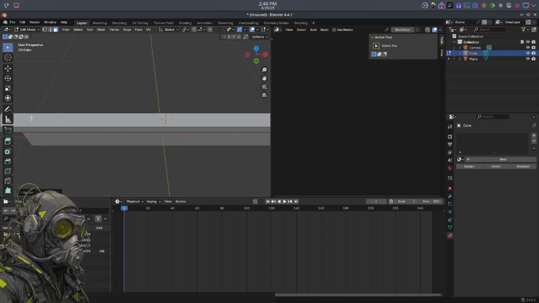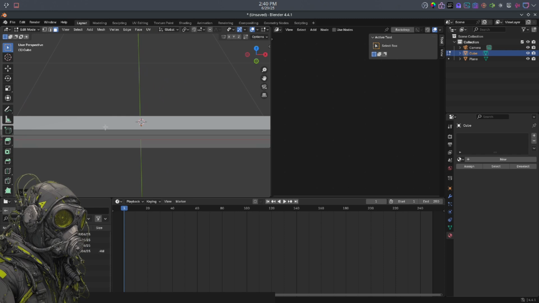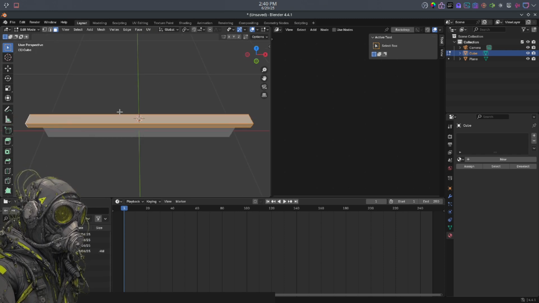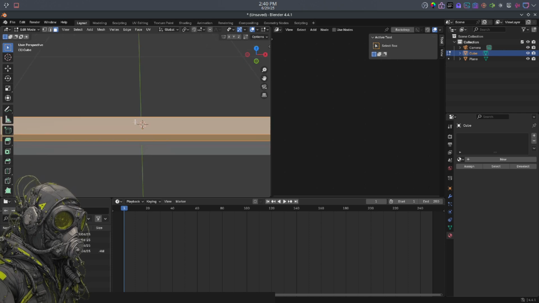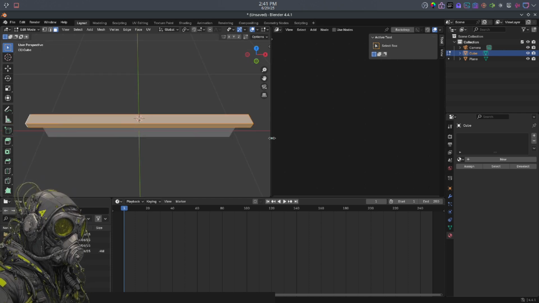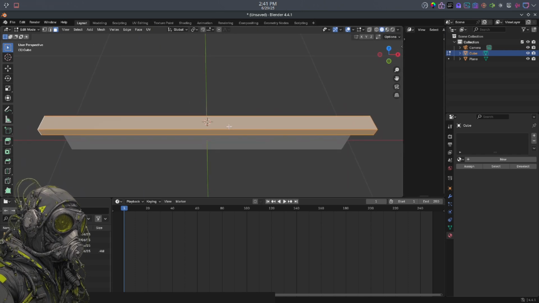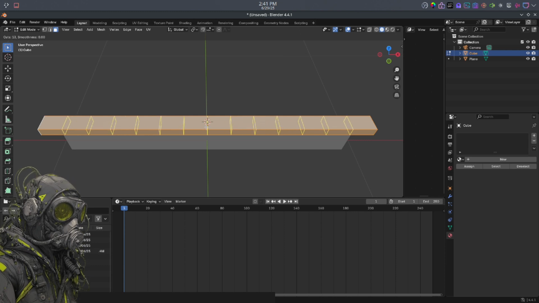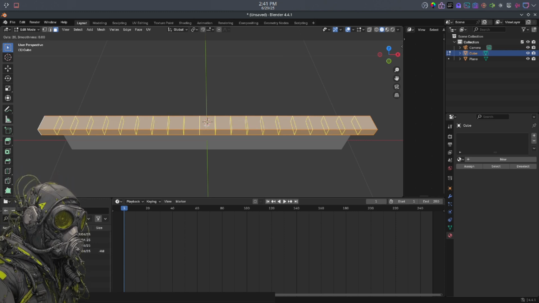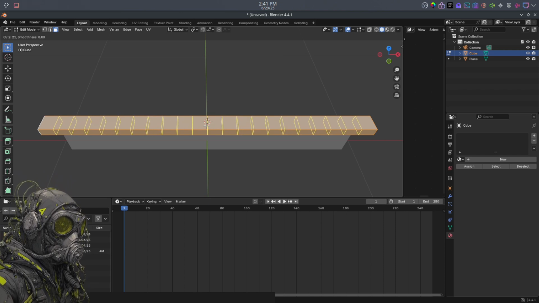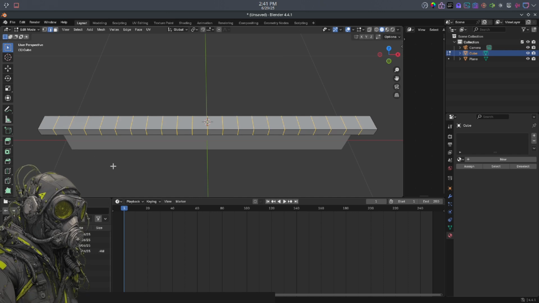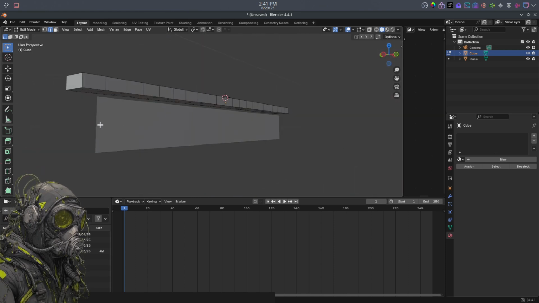Still in edit mode, and I'm going to select all of these. We're going to zoom in a bit here, about like that. Let's go ahead and move this over for now. I'm going to press Control R, and I'm going to move my scroll wheel until we get a plane that's close to the edge of the block below. All right, there we go. And right click to center them, and then click off to make the change final.